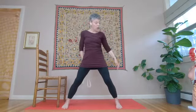Articulate your legs. And so the outer feet in this one are more or less parallel with the long edges of your mat. Remember in the goddess posture, they're in the wide, toes turned out. And this is more parallel to one another, okay? And then slide your strap down.